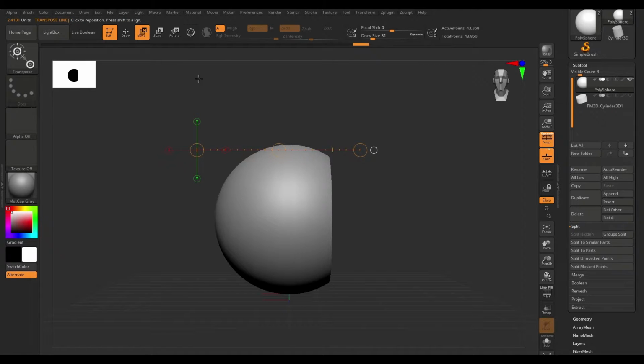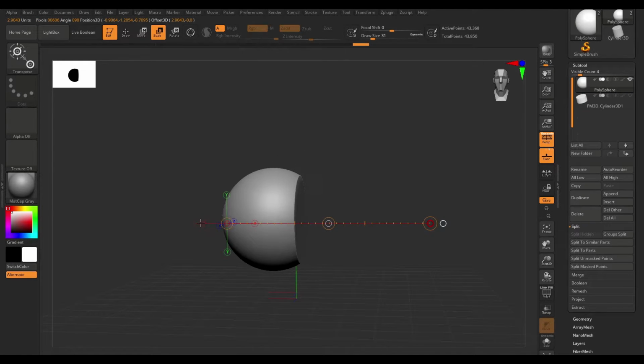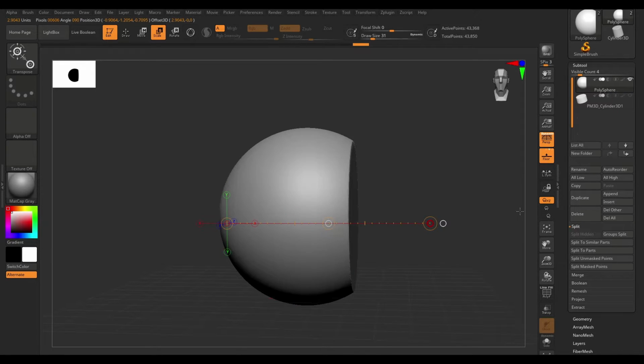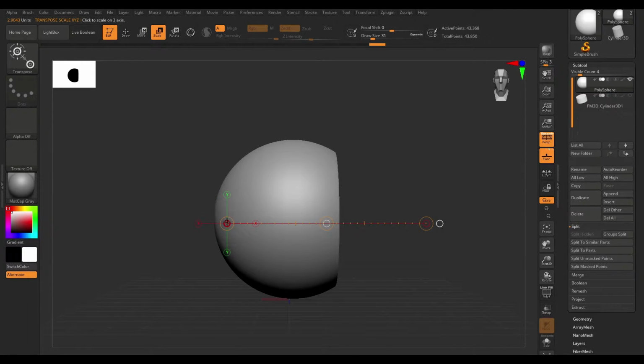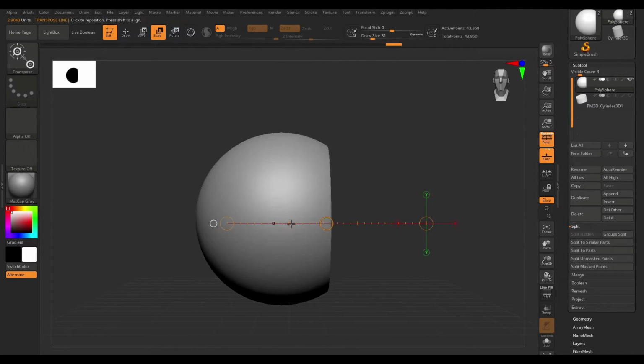So the next thing I'm going to move on to is the scale. So I'm just going to draw this out again. And this time, if we come over to the ring on the extreme end here, this is basically going to scale our object in the X, Y, and Z axes. If I come to this, it's basically going to do something similar. And the one in the middle is again going to skew things in one direction.